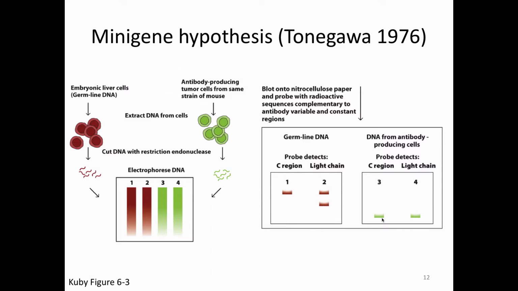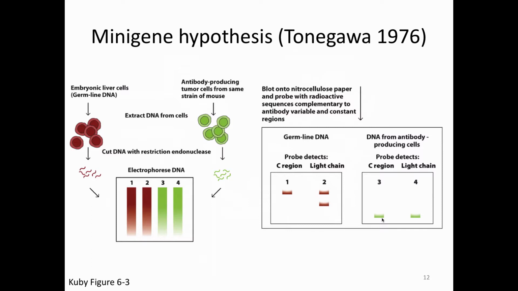So he basically took all the DNA, cut it up with restriction enzymes, and ran all of it on a gel. And then he took this mRNA, and he labeled it radioactively. So he made radiolabeled mRNA. Ideally, the radiolabeled mRNA should be the complement of the DNA that encodes it. Should be able to bind by complementary base pairing.